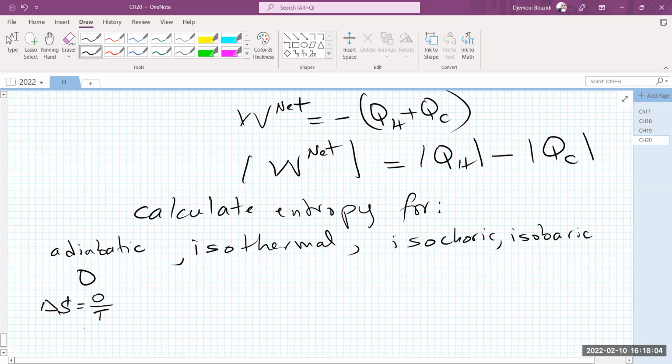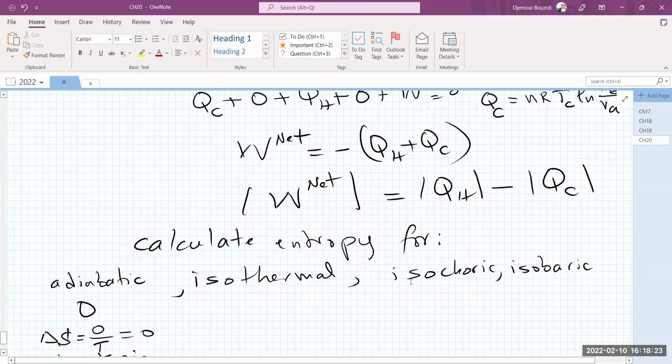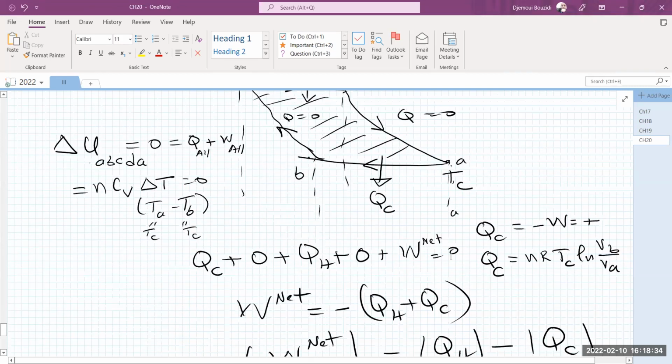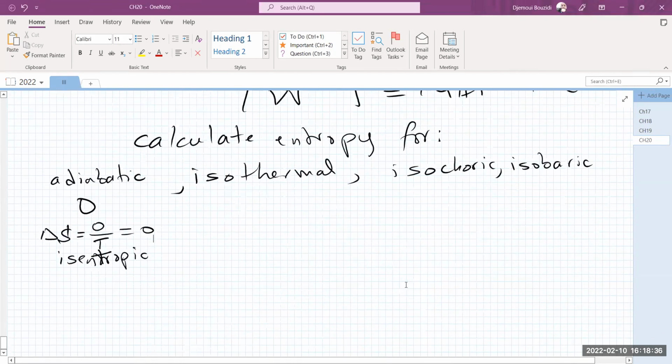That's why the adiabatic process is referred to as an isentropic process, a process where the entropy doesn't change because delta S is equal to 0. So for the adiabatic, it's an easy process. It's 0 over T, no matter what T is. Granted that T is changing from T hot to TC, so T is not fixed. But during the entire stage, Q is 0. So 0 over anything, as long as it's not 0, gives you 0. So for the adiabatic process, delta S is 0, and we don't have to worry about it.